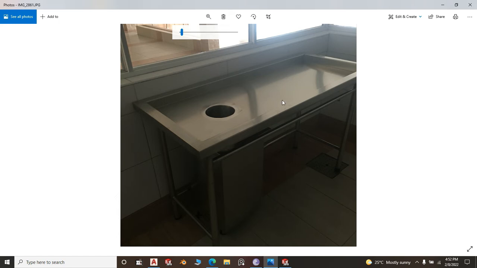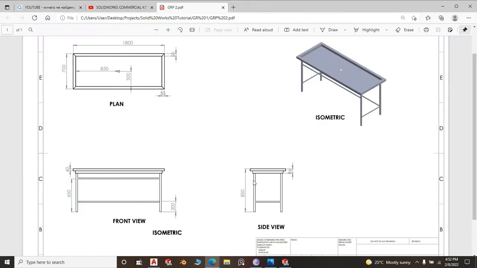You can see right under the receiving table there is a waste bin which is on wheels. Basically the sorting table is more or less the same as the receiving table in the dishwash area, the only difference being the chute. In the goods receiving area, it doesn't necessarily have a big chute like this. Well, there is no harm in having a chute like that, but it will take some space which can be occupied in sorting the goods received. So instead of doing a big chute, we are going to do just a small drainage at the center.